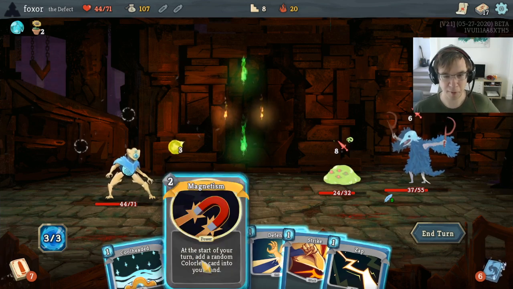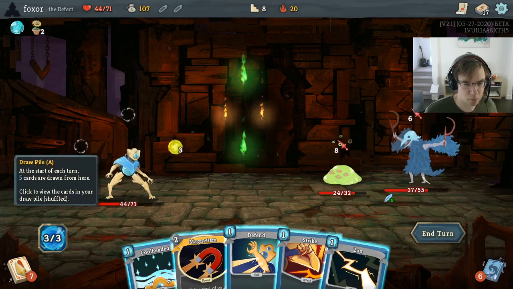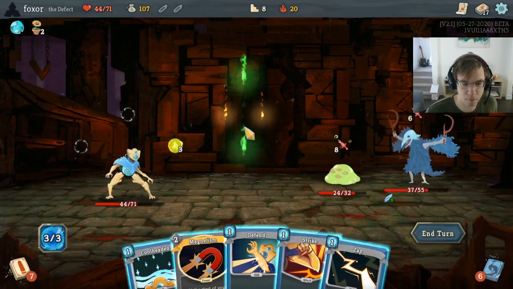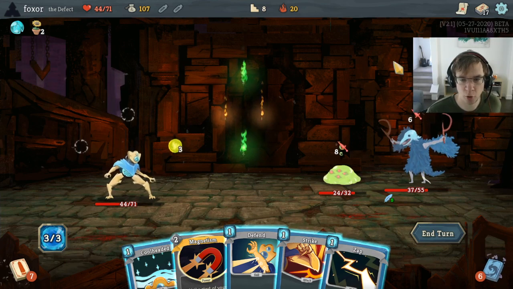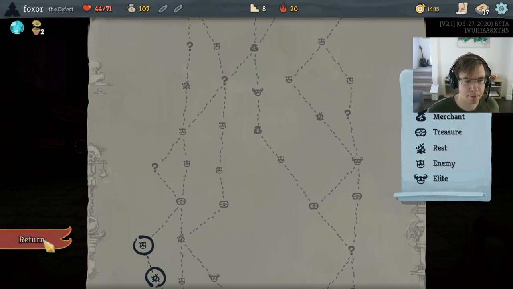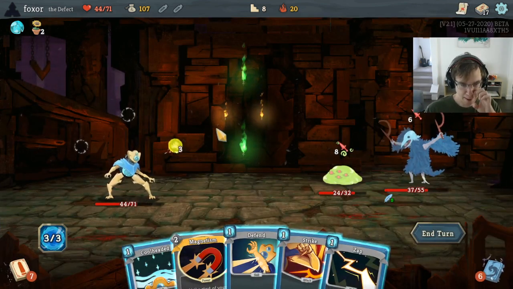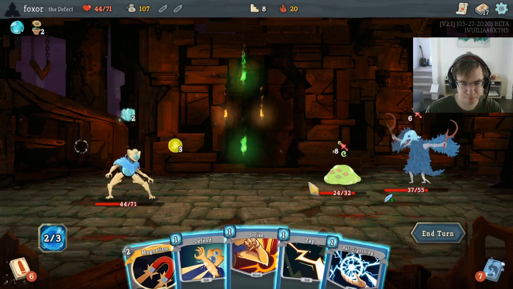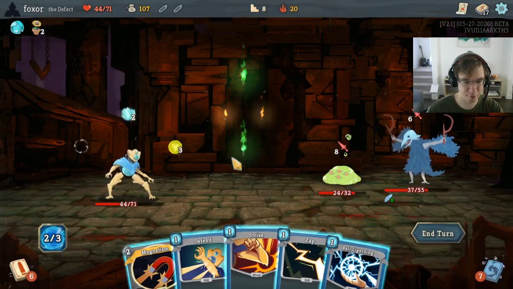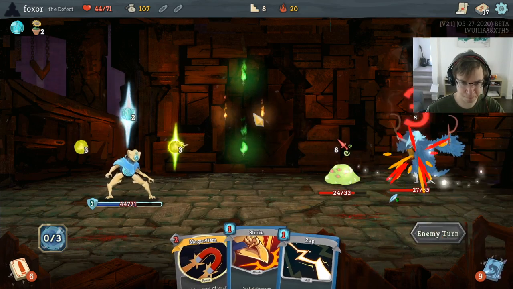Is it finally time to play Magnetism? Magnetism Defend is a line here. Maybe we should have upgraded Magnetism at this campsite. Let's draw a card. Okay, it's a Ball Lightning. It was 2 of the 7 outcomes, so I should have expected that, I suppose. And then just Ball Lightning Defend, I think.